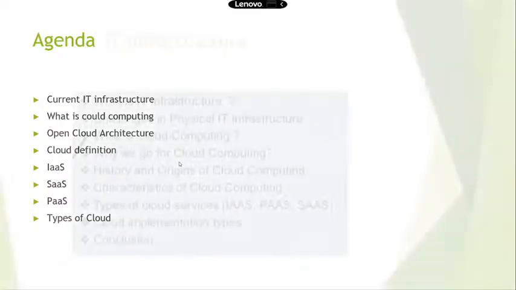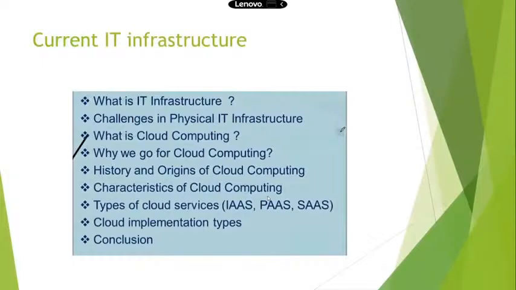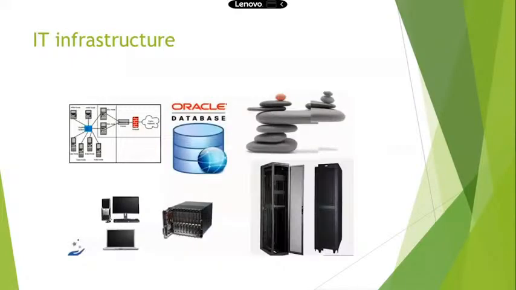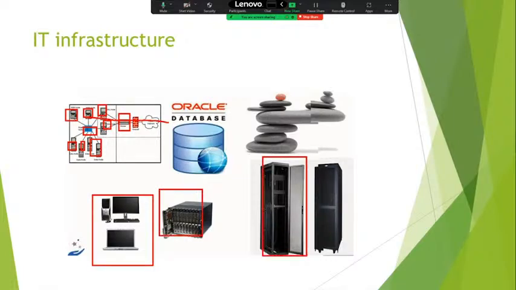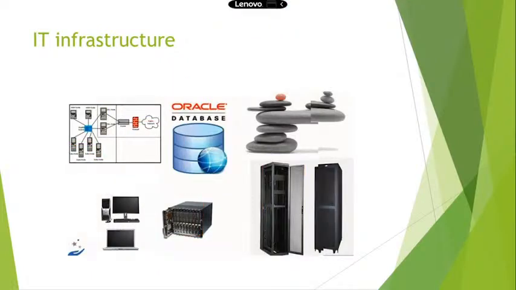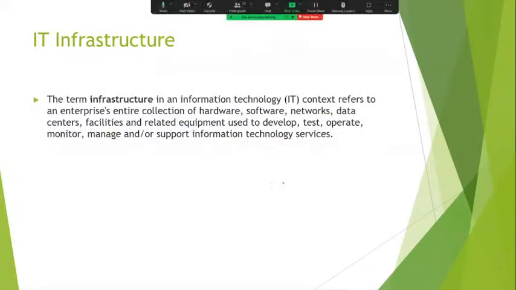A data center. If you go to any organization, the company will have their own data center. See, this is the exact picture of IT infrastructure. These are the devices. Devices are connecting to one router. This is the load balancer, and the requests are maintained by the load balancer. Also, this is the hardware, racks, and database. These are the network connectivity, cables, and switches. We will call them IT infrastructure.